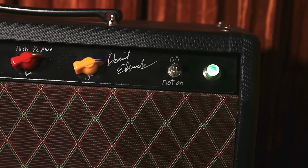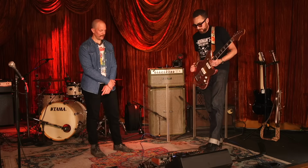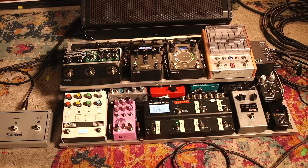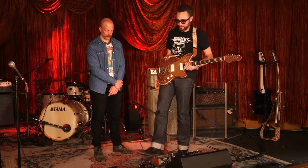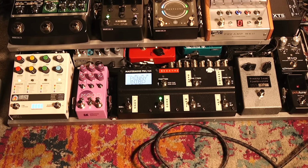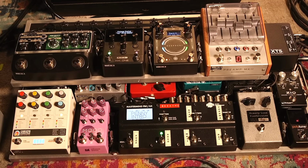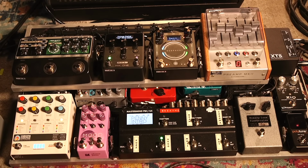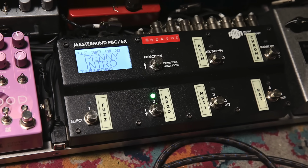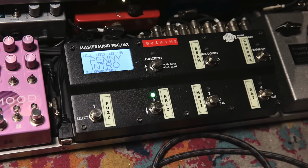Real clear. Yeah. Pedalboard, walk me through what you got down here. Yeah, okay, so this was built by Exact Tone Solutions here in Nashville, Tennessee. Love Barry. In fact, I was over there this morning because at our gig in Oklahoma, a friend of mine stepped on the cable and broke the input jack, and they got me turned around and out the door super fast. This is the perfect rig for me. So it's based around the RJM Mastermind switcher, the PBC6X. And I have a handful of pedals in the loop, and the ones that are not in the loop, like up here on the top row, are being controlled and switched on and off by MIDI.